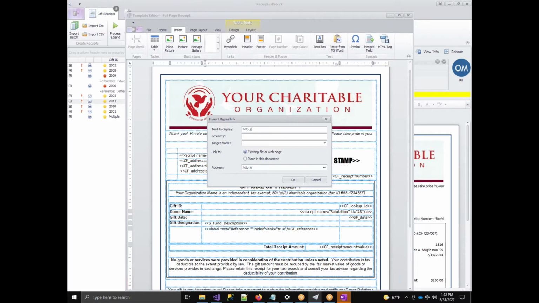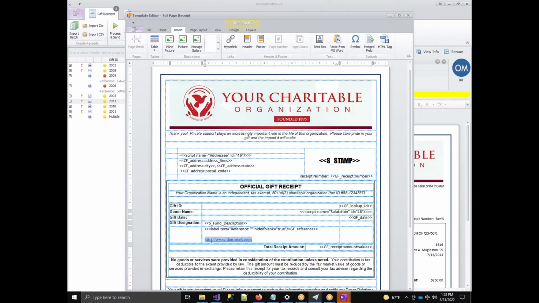So I can just type in our web address here. Okay. And then what's the web address we want them to go to when they click? Okay. I'll click OK here, and then now you'll see we have a hyperlink in our template.